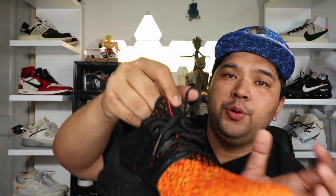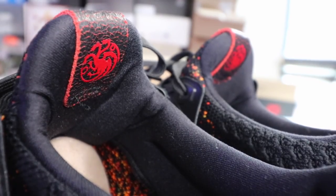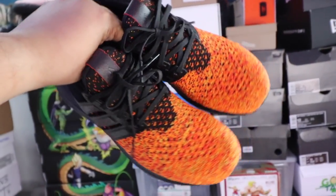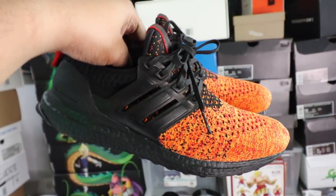And then inside the shoe, there is the house logo of House Targaryen, which is the three-headed dragon. One more thing that I love is the black on black effect of the word ULTRABOOST here on the heel part of the sneaker. It just looks kick-ass. Looks pretty cool. So those three things, the colorway and the color blocking, the quality of the materials that it used, especially the leather cage, and the small details of Game of Thrones, for me, makes it a really fantastic sneaker that maybe every Game of Thrones, or at least diehard Game of Thrones fans, would probably want to get and, you know, add into their collection.